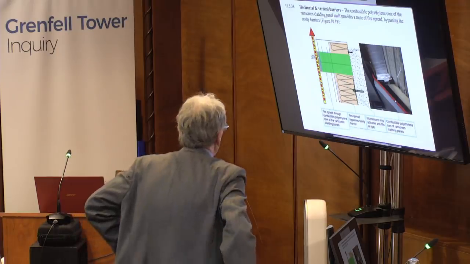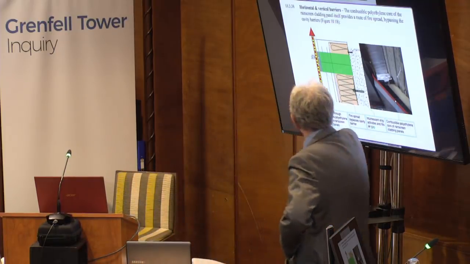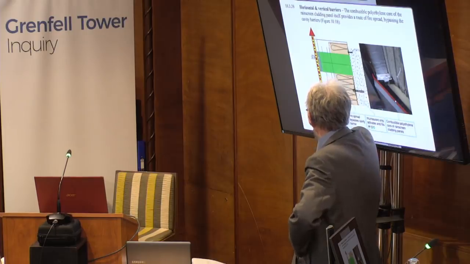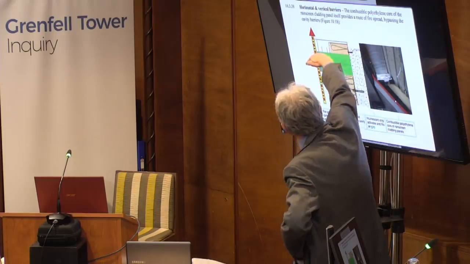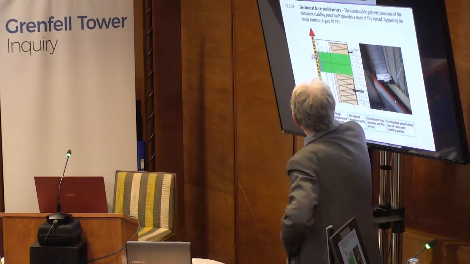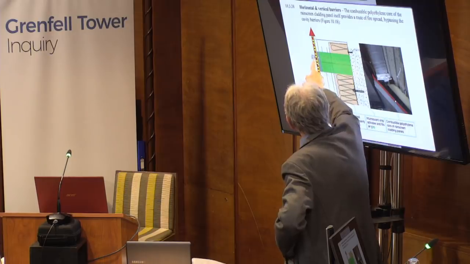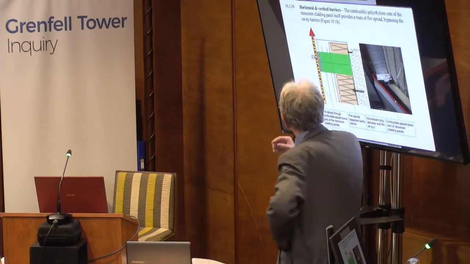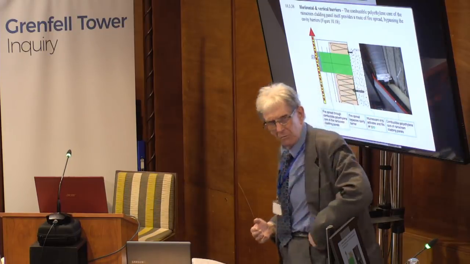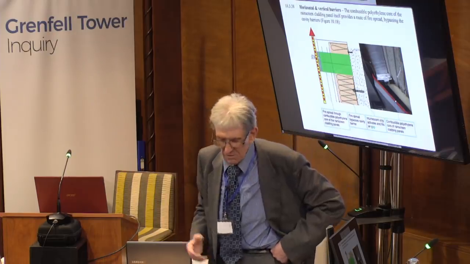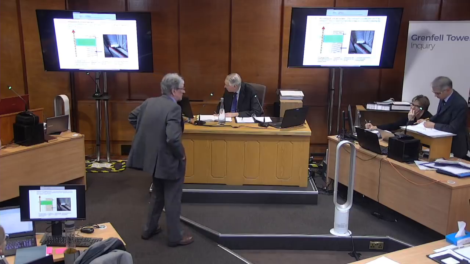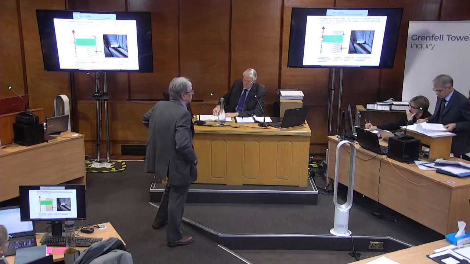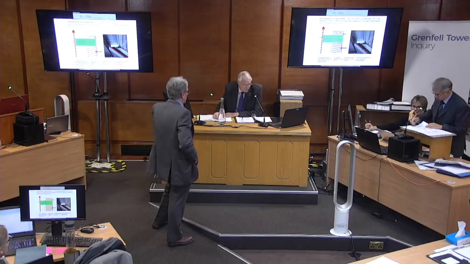So what we would have is a situation where initially the flame is impinging upon this edge, and it's dripping down and then burning below, as I've described. If that starts to flow up, say to this sort of level here, then you're going to have the melting PE running inside this space. But of course, if it's going to burn, it's got to get air up there as well, which isn't going to be that easy. So I would still expect the main combustion to be outside. There could be a bit of combustion in there, which may assist the delamination process, of course. I'm just getting a bit out of my depth.